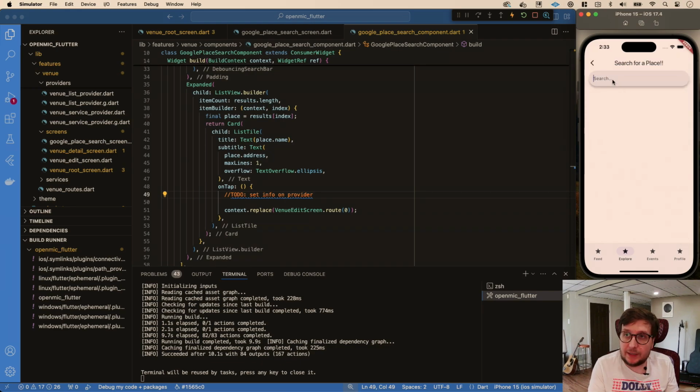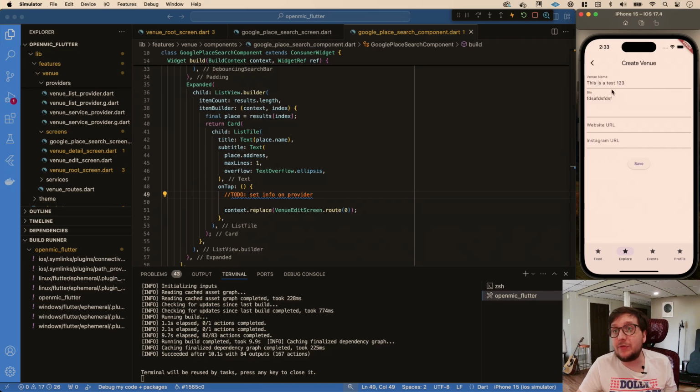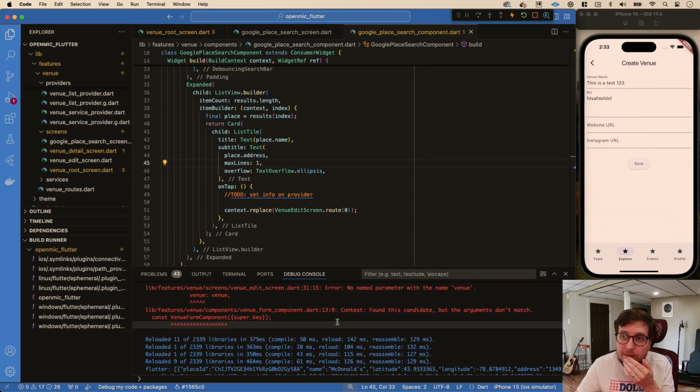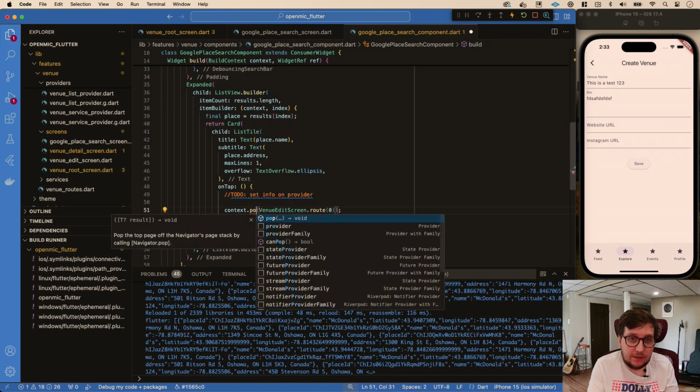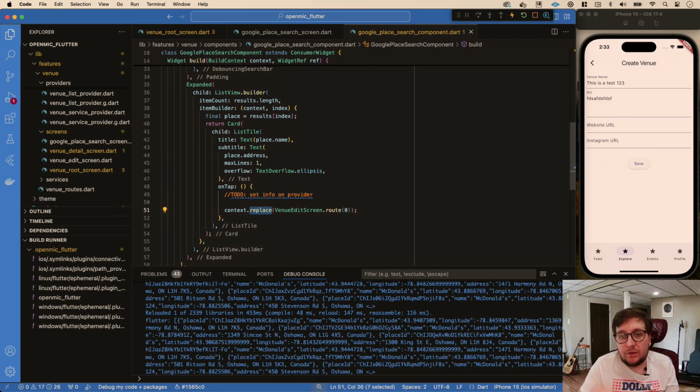So let's do McDonald's again, because it's the only thing I can think of. McDonald's. And our form still has the previous data, which makes sense. We'll get into that in a bit. But now if I actually click save, we're gonna have a duplicate one, and something went wrong. Maybe. Did something go wrong? I wonder if replace is not the way to do this. Wait, let's see. If I go back, I should. No, okay, that's not the problem. Something went wrong. Okay, we'll come back to that. I'm not trying to solve that issue right now.